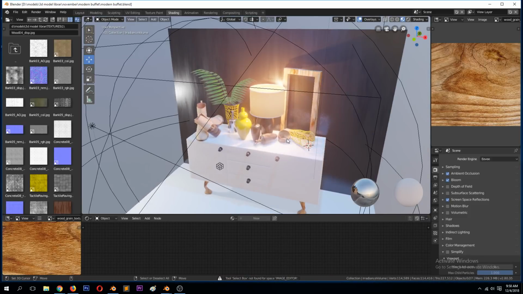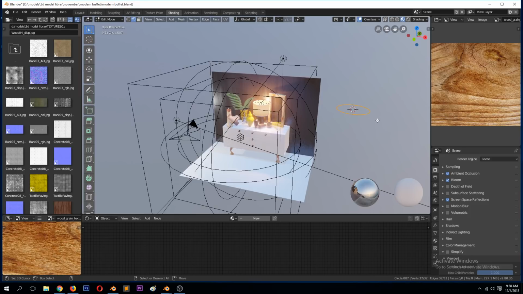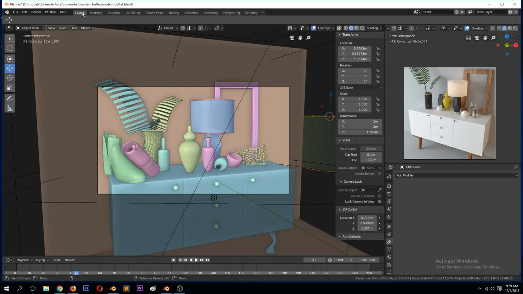Another thing that I may want to mention is that if you find that when you're working in the shading, or if you're adding materials, Blender crashes a lot, just go out of material mode and go maybe to layout, and make sure you are not in rendered mode or material mode.